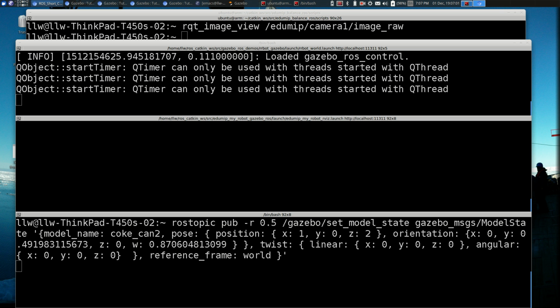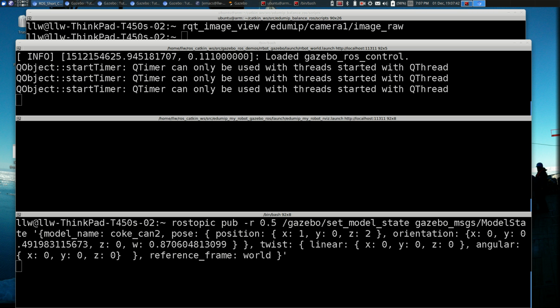And so I've given a fairly detailed set of instructions. I haven't given you the exact source code to cut and paste, but where I thought you'd spend a lot of time flailing without actually learning much, there's a whole bunch of parameters here in the differential drive controller, and in the documentation they just tell you what the parameters are and they don't tell you what reasonable values are. So this is the set of reasonable values that I used in my plugin, and you can see how this plugin works. The command topic is edumip command.